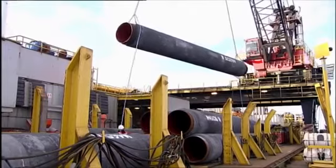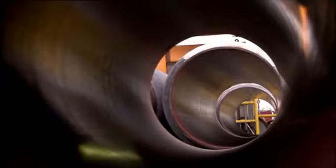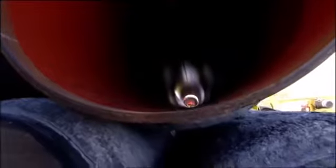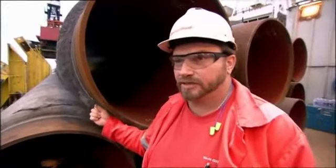They're 12 meters long or 40 feet, whichever you prefer. It's 23 mil or 1 inch thick, or almost 1 inch thick. It's 44 inches in diameter, which is a large piece of pipe. It's also got roughly 6 mil of masticoat and then 80 mil of concrete. The concrete coat is what is used to keep the pipeline sitting on the bottom so it doesn't float to the surface. All that added together makes up to about 20 to 21 tons.